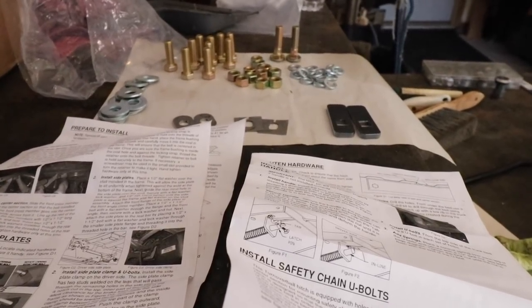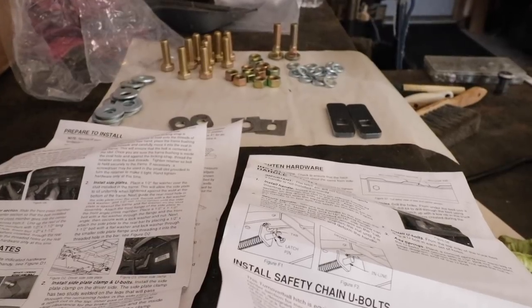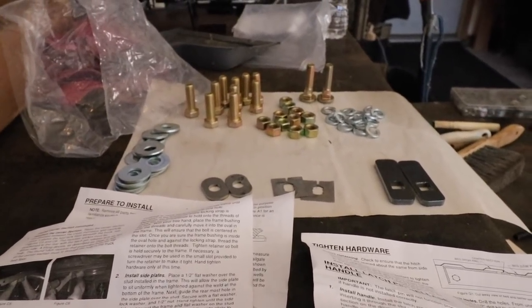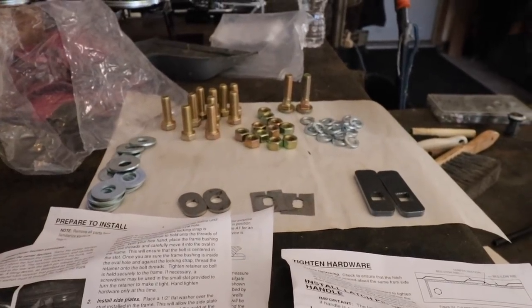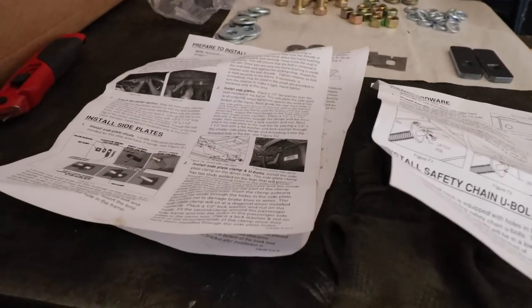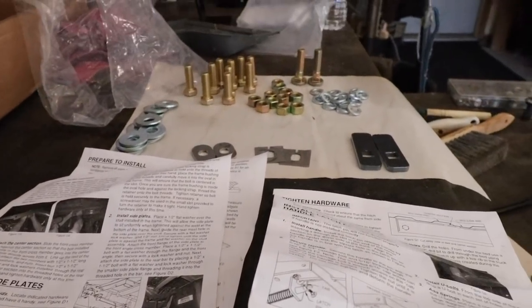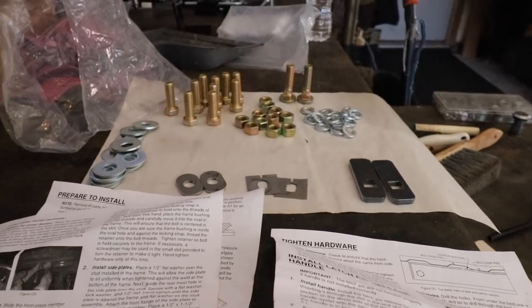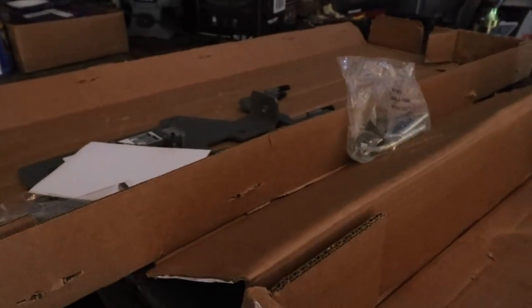Okay, so now that the hitch plate is in place, I'm going to affix it to the cross rails with the provided hardware. I'm going to be doing this off camera because there's really not much point to showing you that. I will say the instructions do say to only make the hardware hand tight for now. We're going to go back in there later, I'd imagine after we install the frame rails, and then we'll tighten up that hardware.